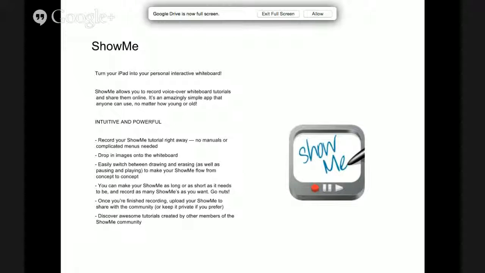Show Me. Now, Show Me is, again, another interactive whiteboard. This is one that has some features that the others don't offer. The one thing that I like about Show Me is as you create your videos and upload them into what they like to call the Show Me community, you tag your videos, and then you have the opportunity to share with other teachers that are using Show Me. So you do actually end up with a rich library of instructional resources that were created by others. I have found that to be very powerful because, as Eric kind of alluded to earlier, there's nothing wrong with stealing in our wonderful field.